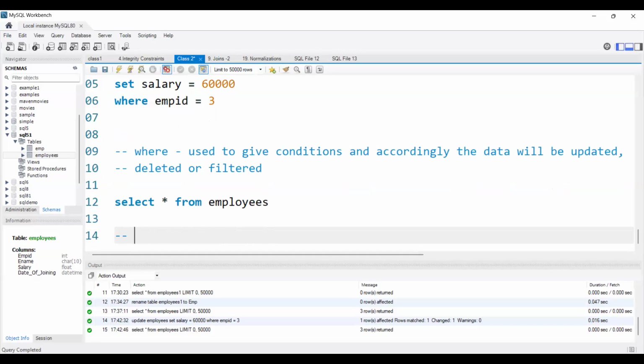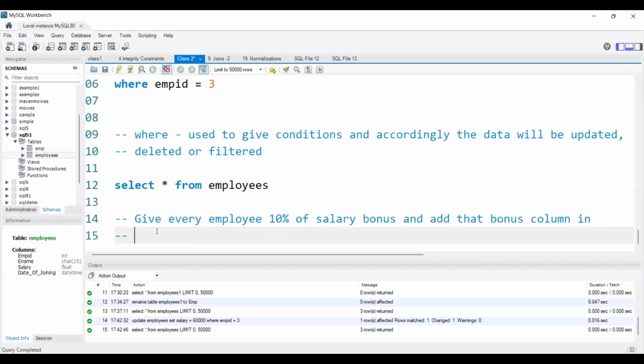Suppose my question is: give every employee 10% of salary as bonus and add that bonus column in the employees table.